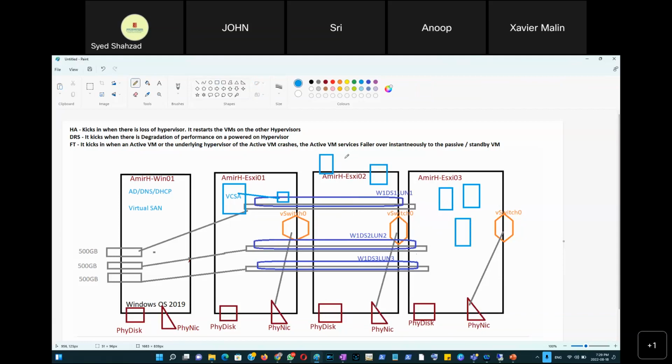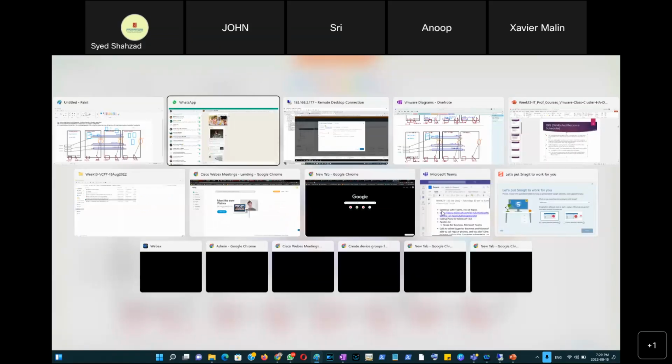Suppose you had a total of 10 virtual machines here, and 10 virtual machines here as well. But DRS thinks this one is offering more CPU and RAM and this one is less, so why don't I make it 18 virtual machines here and 2 virtual machines here because of less CPU and RAM here.